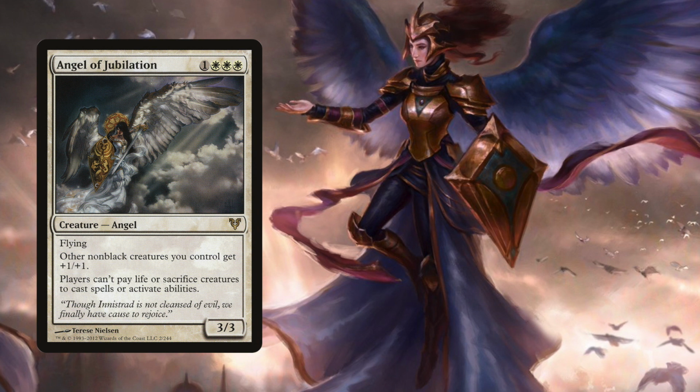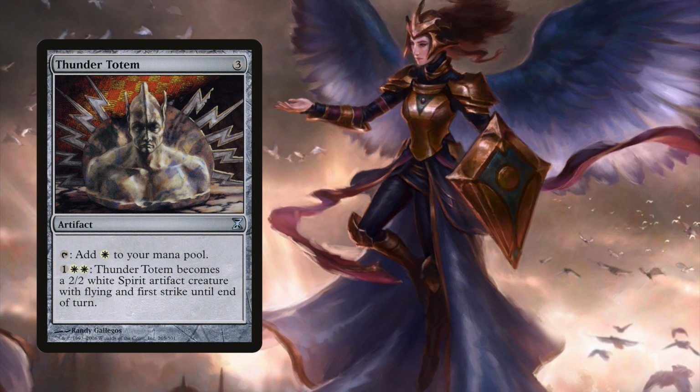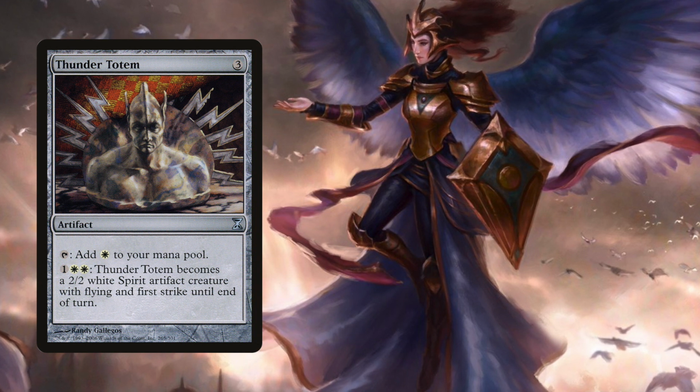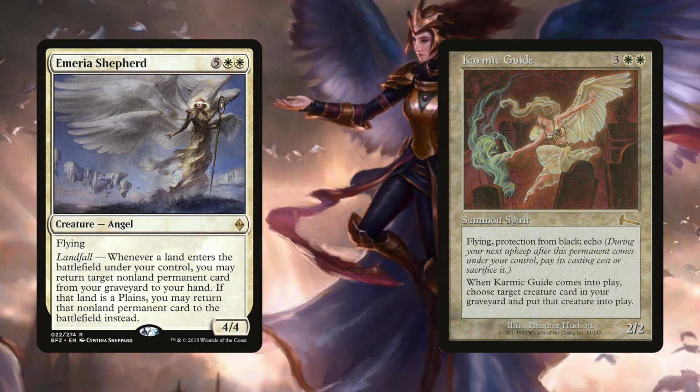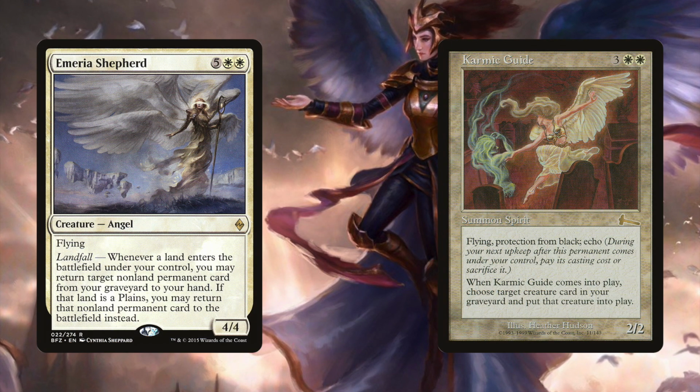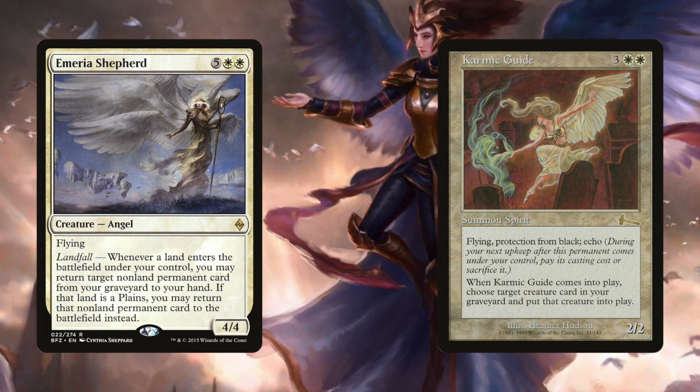One card I hadn't considered in many other decks is Thunder Totem, which is a mana rock that helps us with ramp. If we ever get desperate for a 4th flyer, we can turn it into one for 3 mana. Amarius Shepherd and Karmic Guide not only bring back flying value from the dead, but they are providing more flyers for us to cast our commander for cheap.